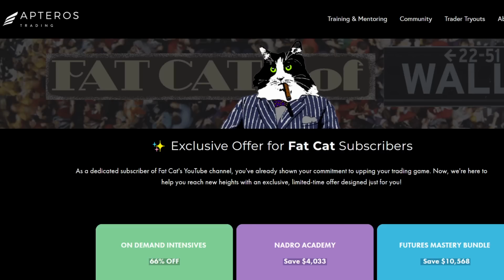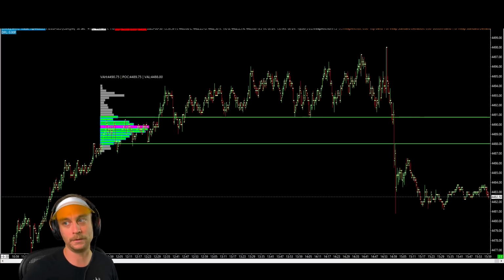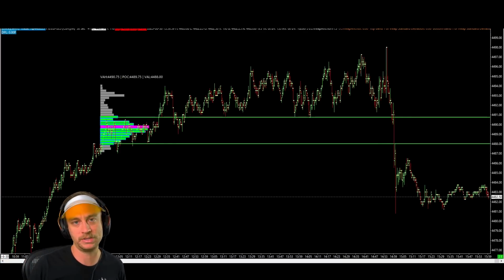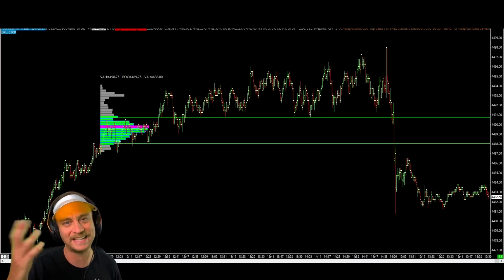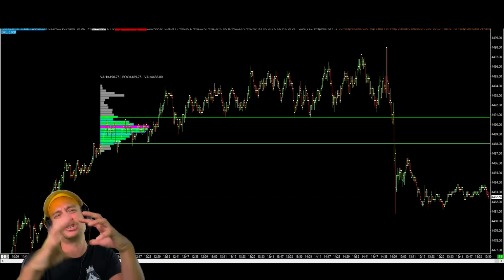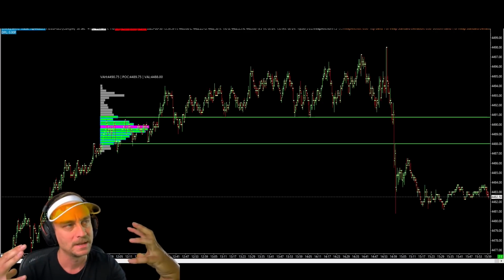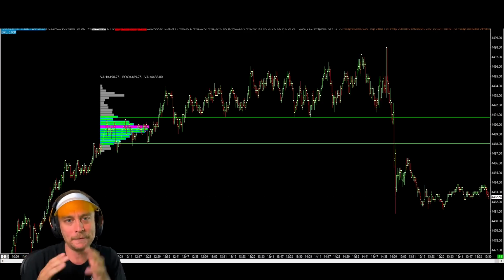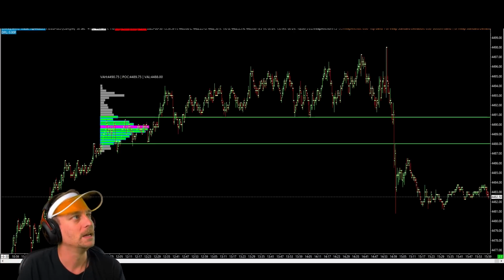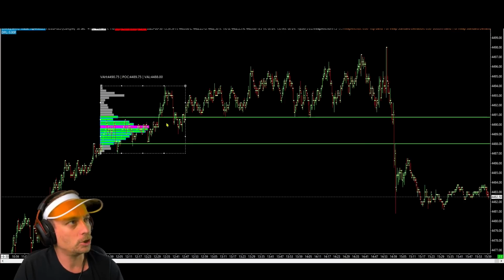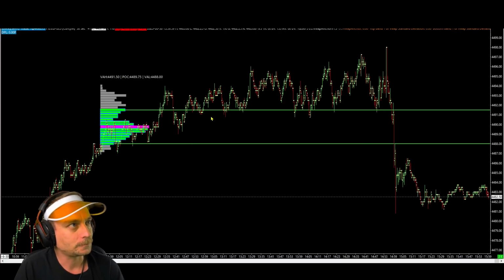So I have to give Merritt credit for the term profile maturity. Once I heard that, it was one of those things that stuck with me. And he even says the same thing: the better the profile looks, the better the trades are. That's just how it is. If the profile's all jagged and messed up looking, you're going to get a lot of pivoting, because a profile is structure. So let's continue to draw this profile out.